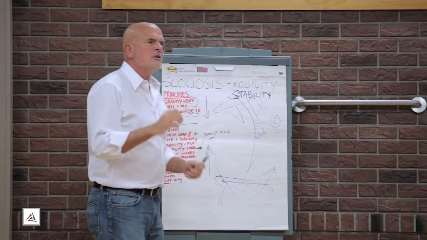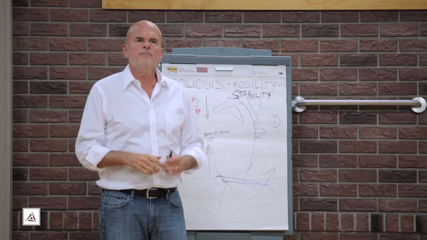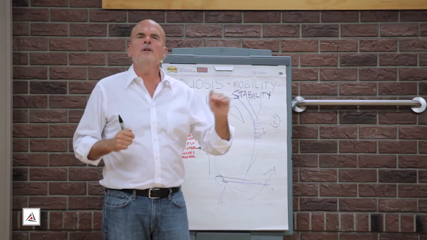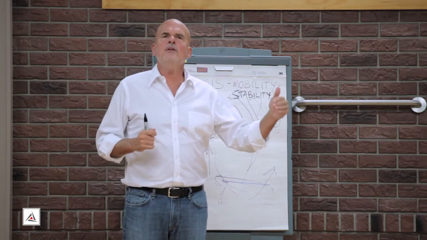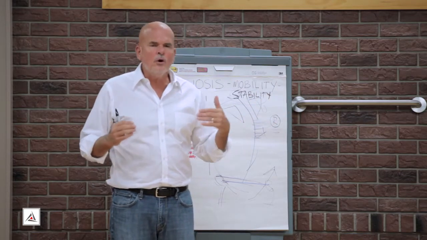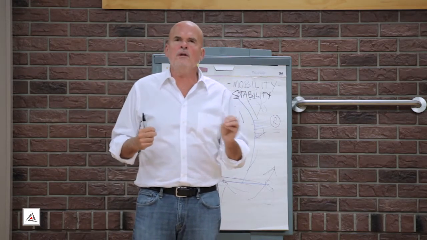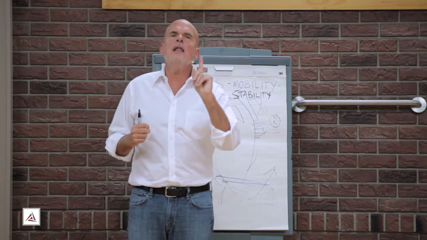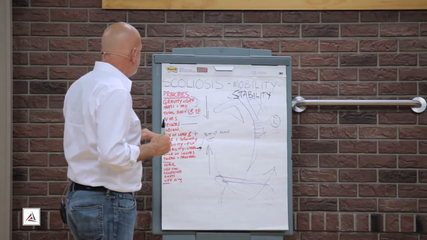Again, probably the biggest thing we have to really appreciate and respect is the path of least resistance. We're going to see that putting this together isn't as simple as just doing an exercise. It's saying, if I do that exercise, what will the body do to try to bail out? Again, we're always asking ourselves, if I ask the body to do that which it doesn't want to do, what is it going to want to do? And it's going to want to bail out. So you'll see a lot of bailout strategies, understanding the path of least resistance.